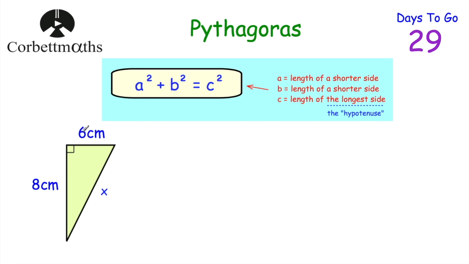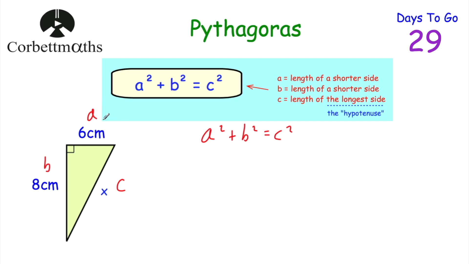So here we've got a right-angled triangle and we're going to label the sides A, B, and C. A and B are the two shorter sides — I like to call A the smallest and B the middle one if possible, but it doesn't actually matter which way around you label them. We have to call the hypotenuse — the longest side — C. So we've got A squared plus B squared equals C squared. Now we substitute in the values: A is equal to 6, B is equal to 8, and C is equal to X squared, because C is X.